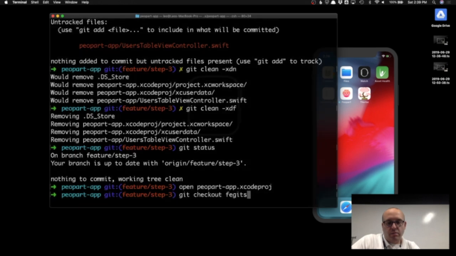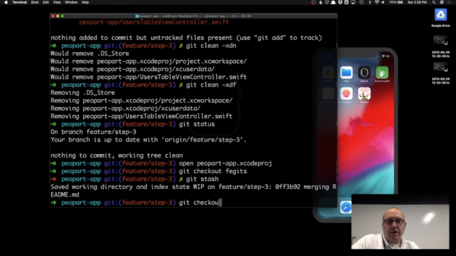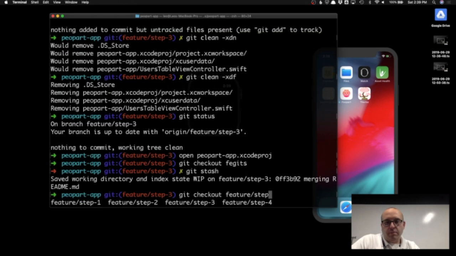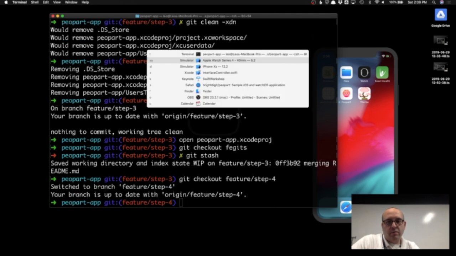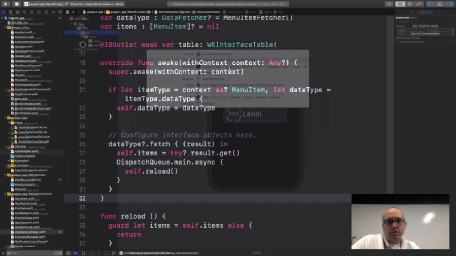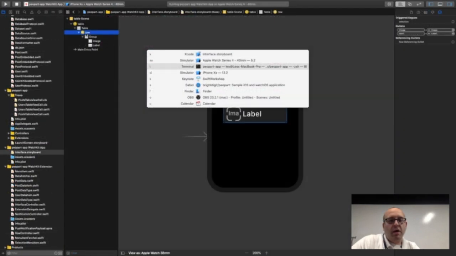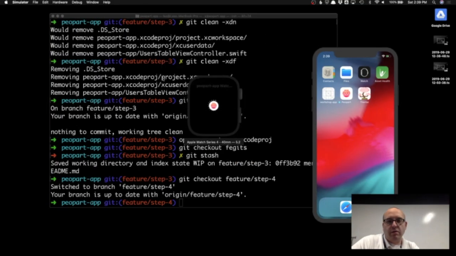Let's do stash, and then we're going to check out the last step, just so you can see the code. And this code actually will load the users and... Oh, you know what? I think we didn't reuse that identifier. That's probably why it didn't show anything.